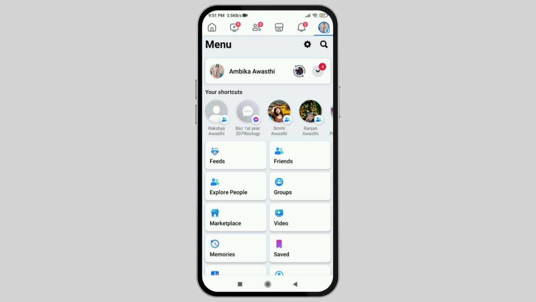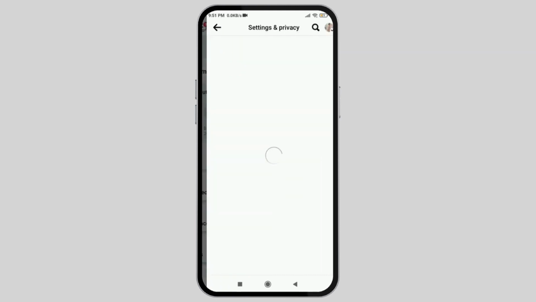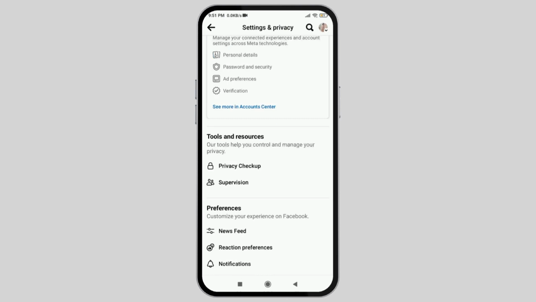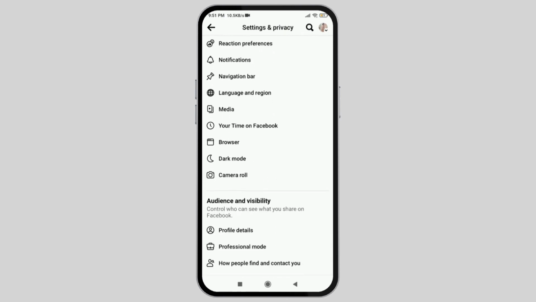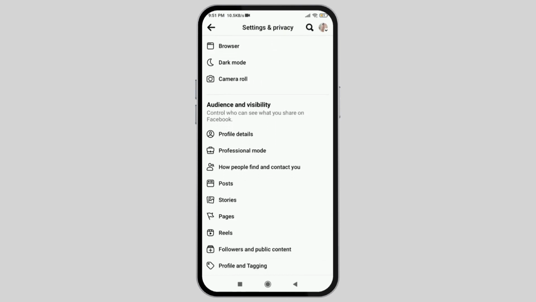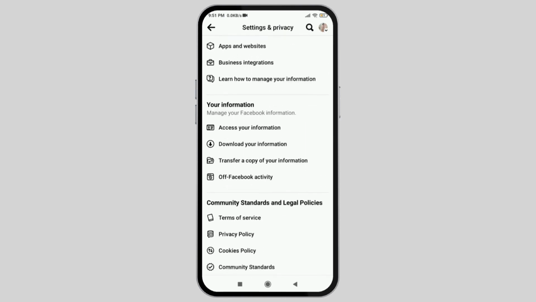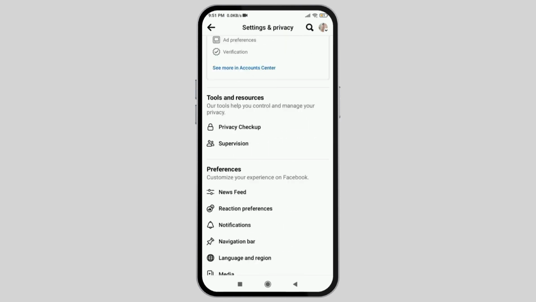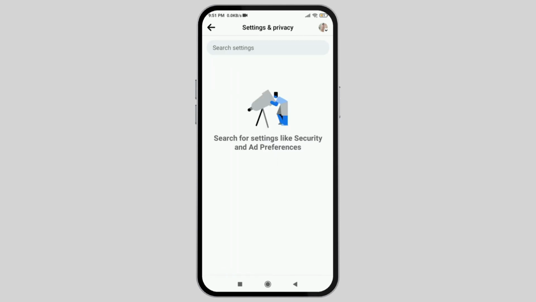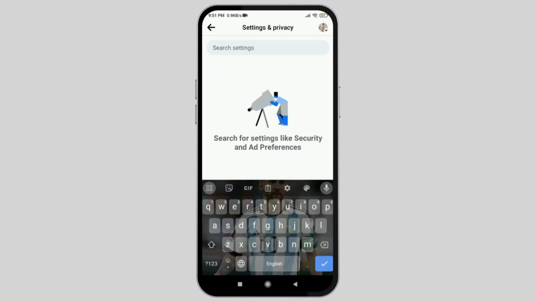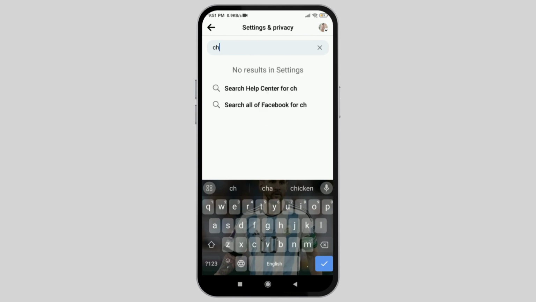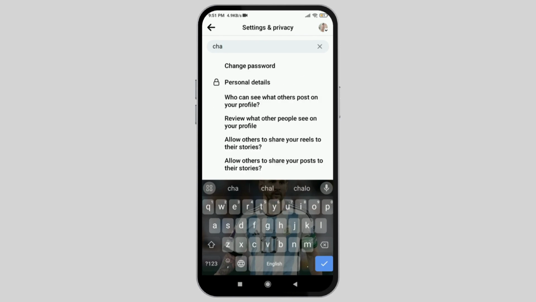After you go to the profile section on the top right, now you will see a screen like this. Now you have to go to the option of settings and privacy. After going to the option of settings and privacy, you have to scroll and see whether settings and privacy are all right or not. After you scroll and check, now you have to go to the option of search, and in the search option you have to tap change passport, and after you tap the very option out there in the search section, you will see a very screen like this.